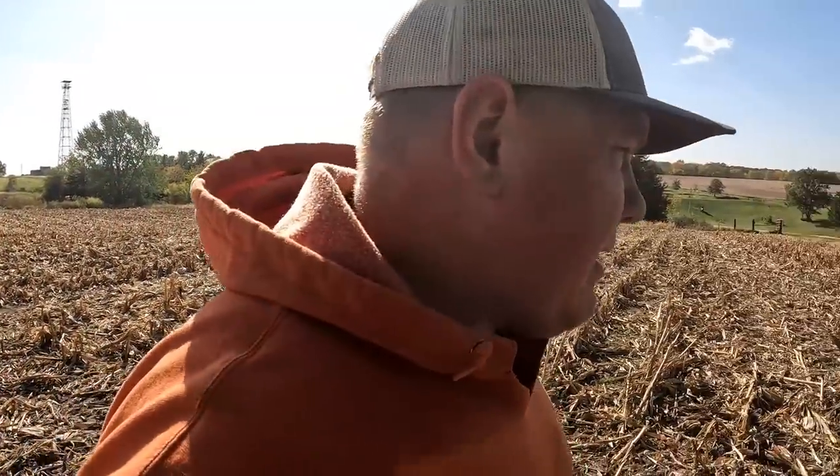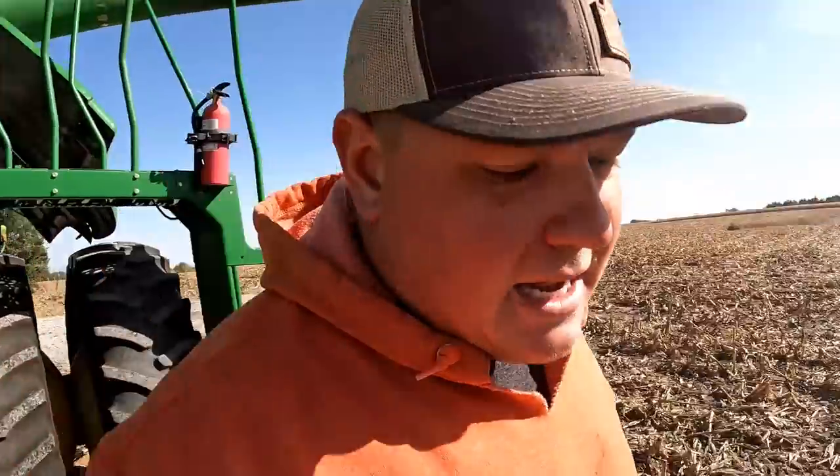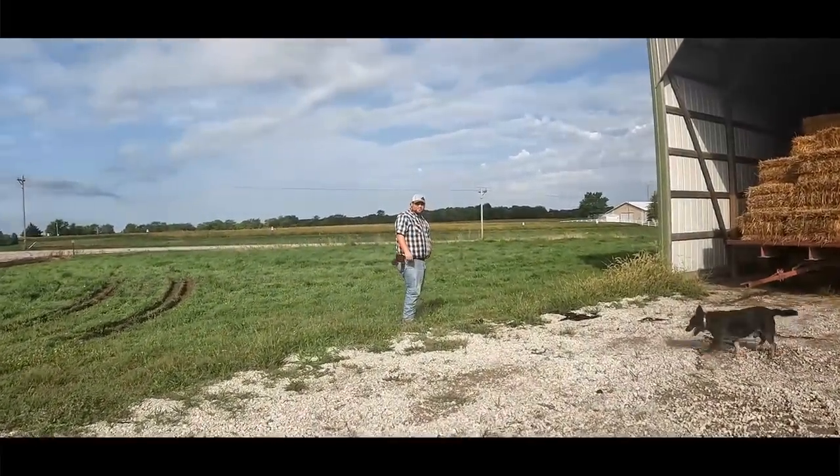Hey, will you go hit that battery box? I'll put the battery cover back on. Andrew and I, this morning, we got my dad going. He's gonna be using the 9670 cutting beans. Now granted, obviously, harvest has been happening. I've been trying to get harvest vlogs kind of going. Andrew, I think they're gonna try and pick something today.